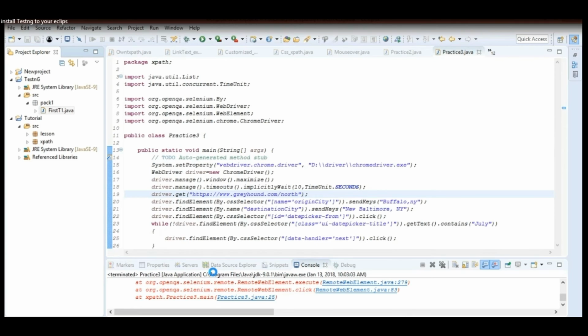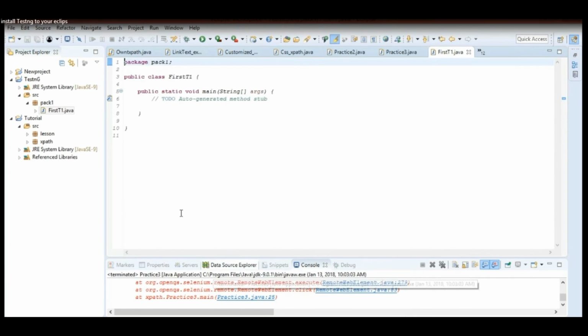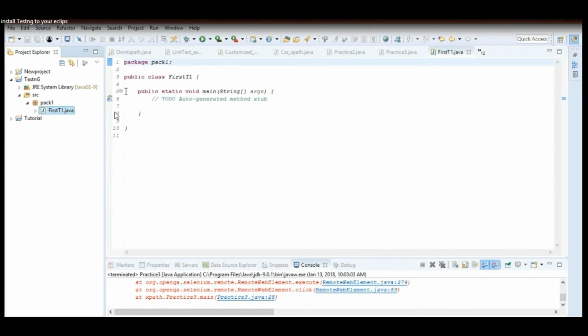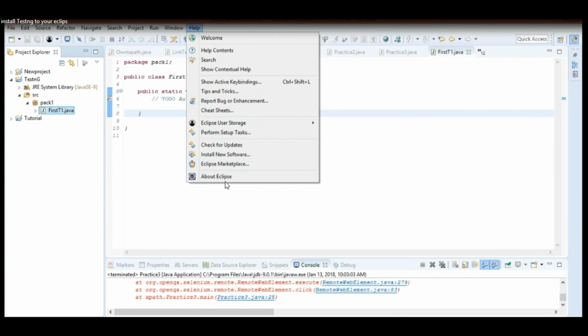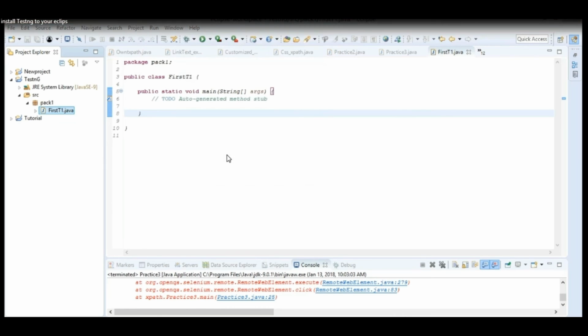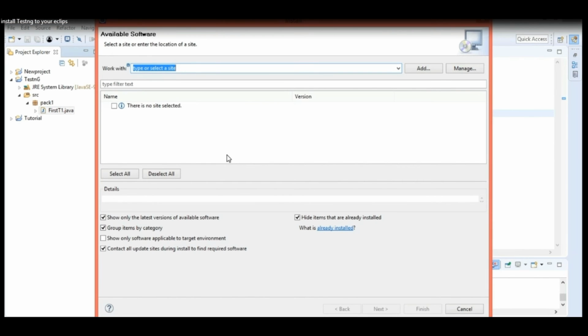Now we copied the link, and we're gonna go to help and install new software. We're gonna paste our link, which we got from the browser, in the Eclipse. So when you paste it, then it says pending. It's gonna take a little bit of time, a couple of seconds, and then you will see it's gonna say TestNG.